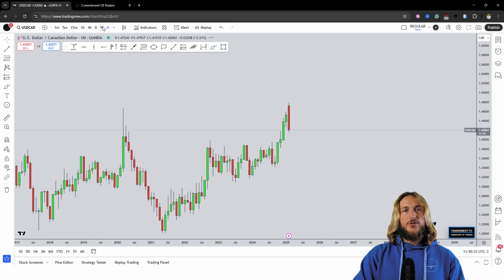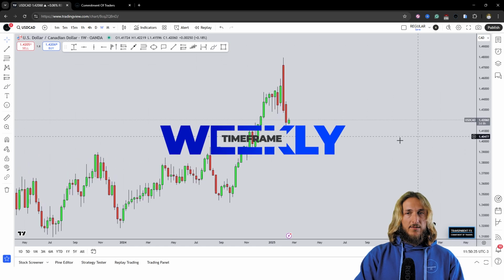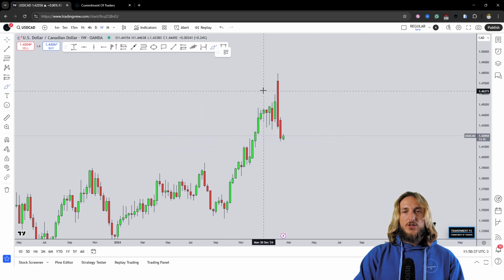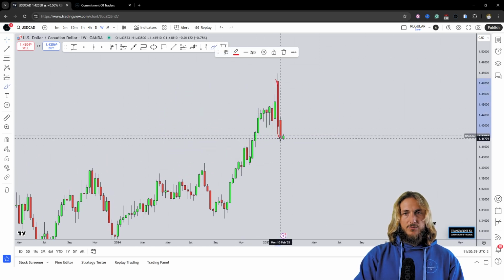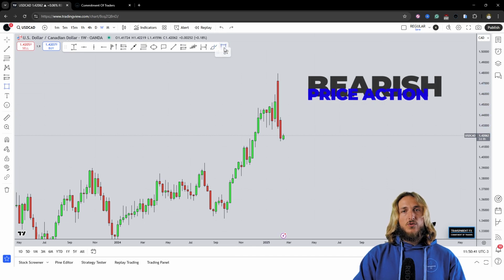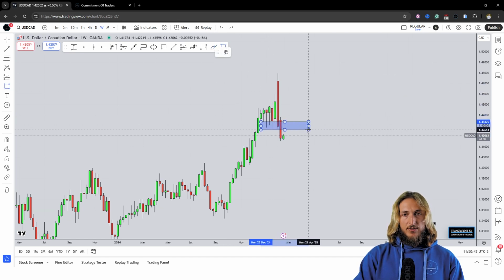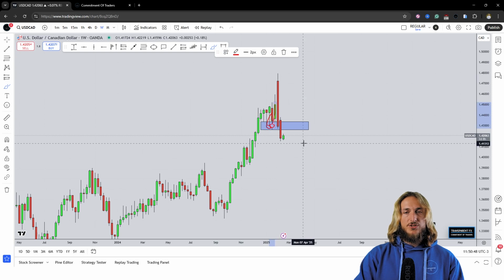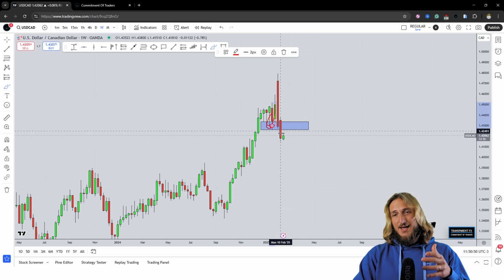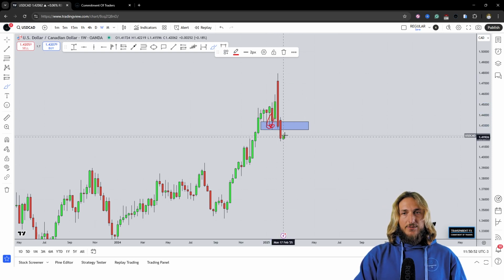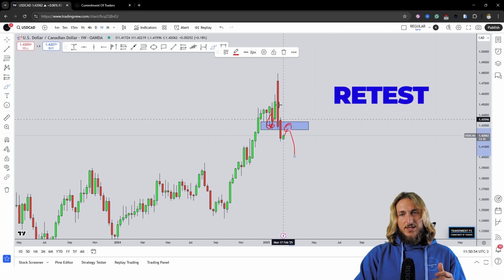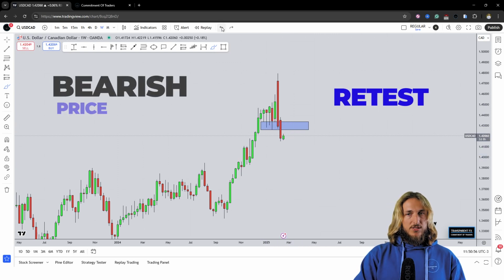Let's drop down on the weekly time frame and see what we have. Now, on the weekly, we can notice how the market has just created a massive impulse to the downside, breaking also a weekly structure level. In fact, here on the weekly time frame, this is previous weekly support from which these rejections to the upside were created. The market has now broken the level to the downside, so there is the possibility to see first a retest and then a rejection to the downside below the zone.